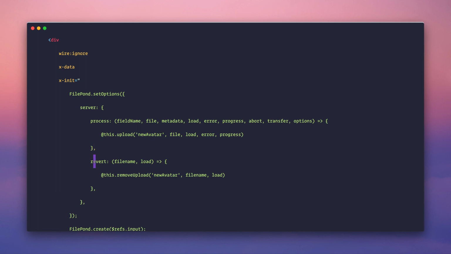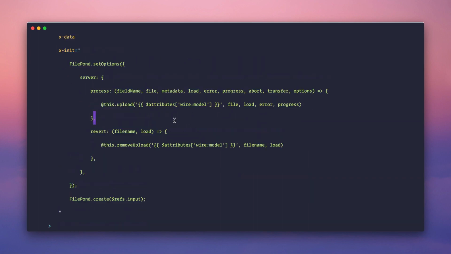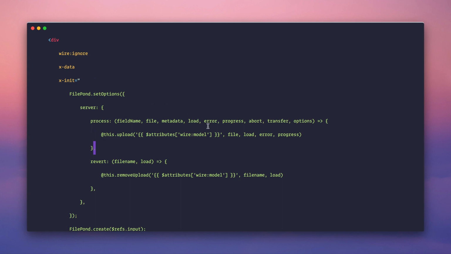So let's say we want this now to be, we'll use blade. We'll put this inside a string, and this is going to be attributes wire model. Okay. And now this is a totally Livewire component agnostic blade component.